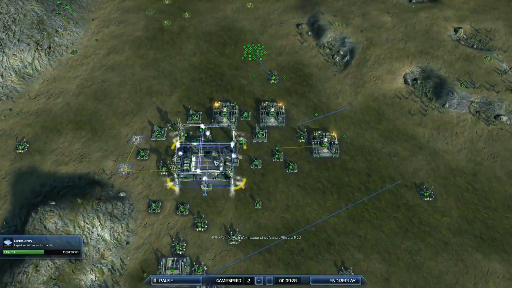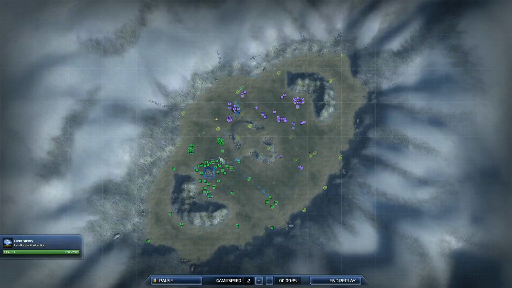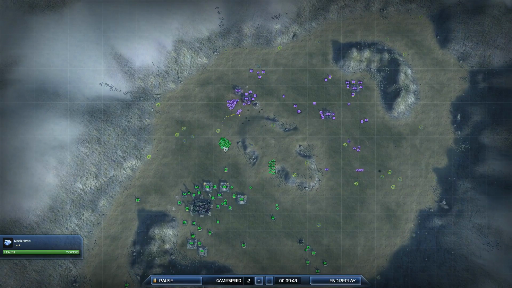Now, like I said, we got Fat Boys here on the field. I think Maitre is going for maybe Nanogun, which is not the best answer to Fat Boys. Great answer to these units right here, but that's all he sees. He doesn't know what PeaNutk has researched.